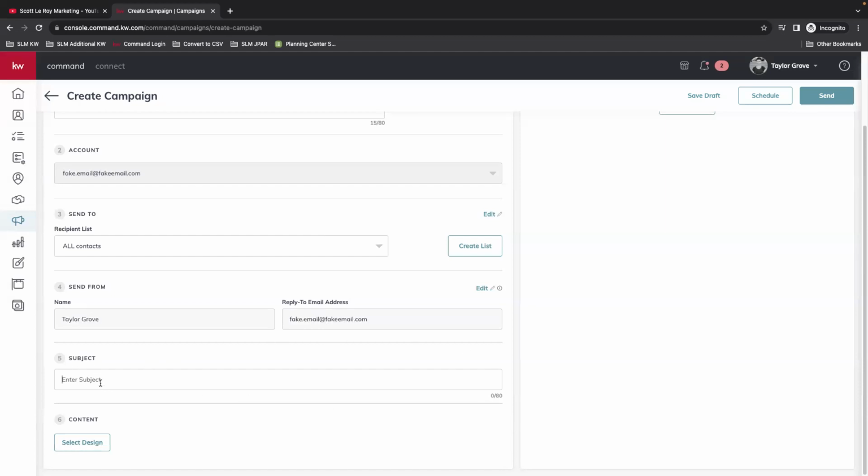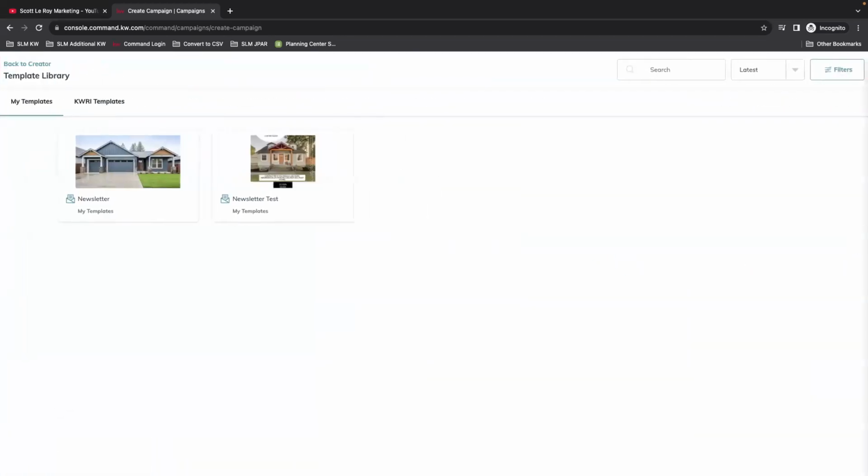So here we're going to enter our subject, so whatever you want it to see. And then select design. Now that's going to pull up my templates.